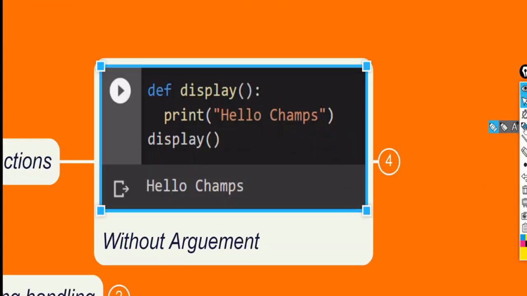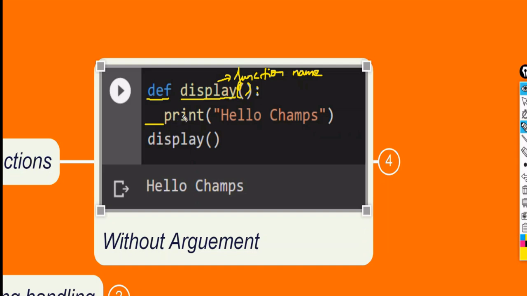In Python, if you want to create a function, we have to use the keyword called def, then a space, and then the name of the function. Then we have to give open and close brackets, then a colon. Next, if you press enter, one indentation will automatically come.